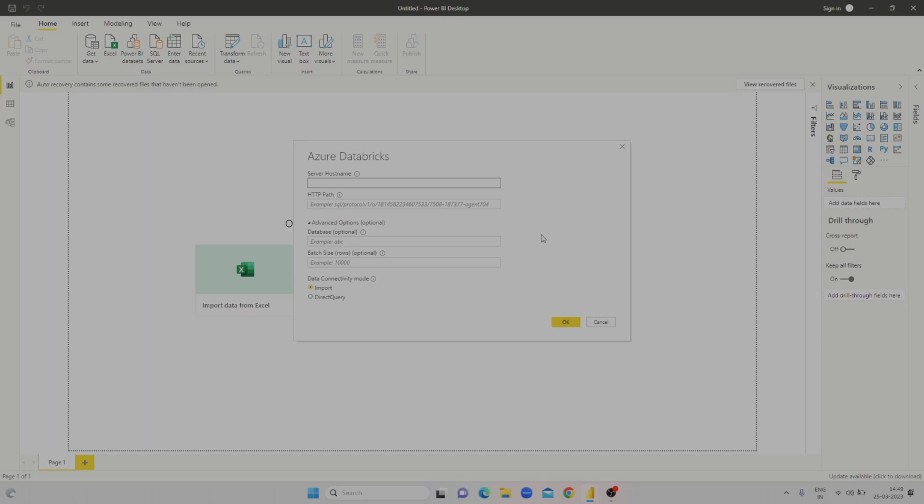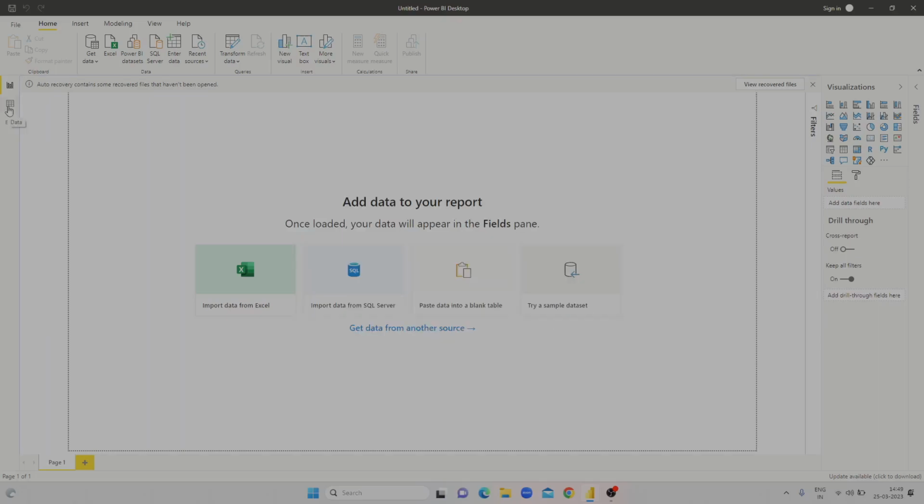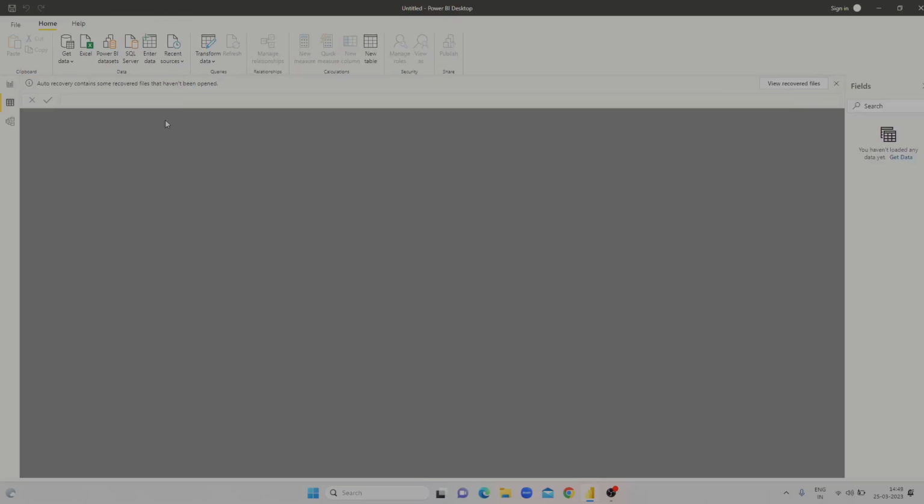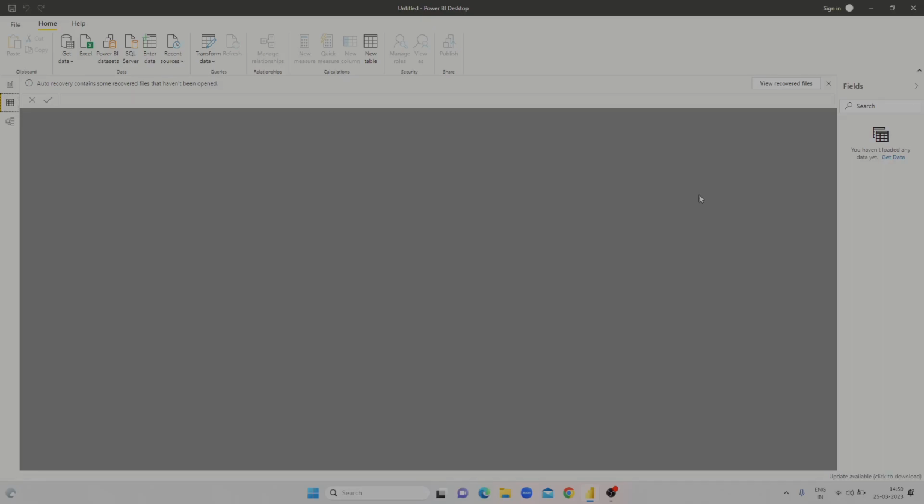Now let me show you. If you see on the left hand side where the cursor is, this is the page where you can build your visualization. Then once you import data, this is the place where you'll see the different data tables that you have imported, right? And then the third option gives you the option to build relationships between the different tables that you have imported. So these are the options which you will have to toggle between while you're working.